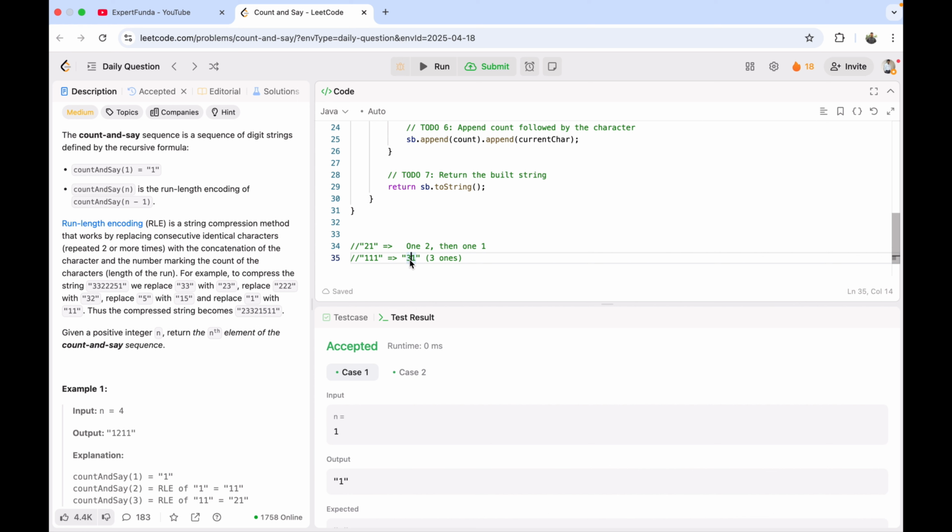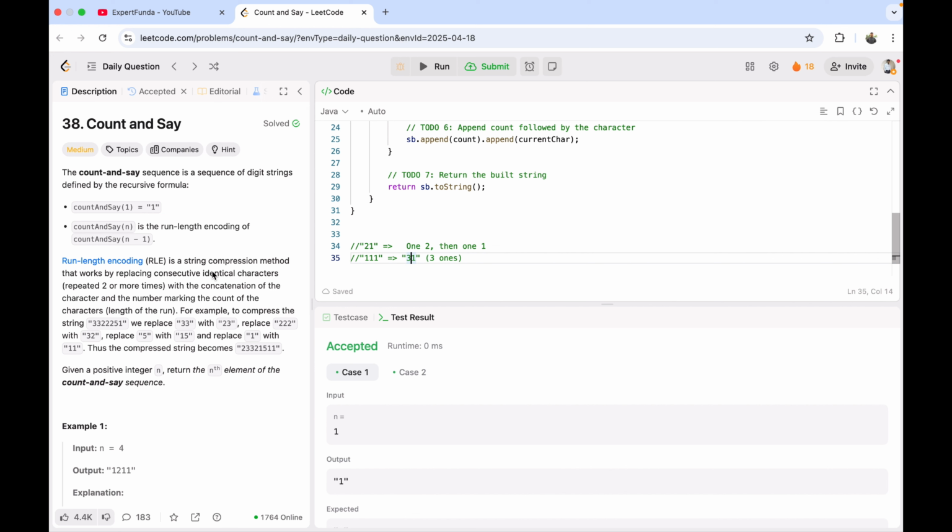In short, this is a look and say problem, not count and say, because each term tells the story of the previous term's digits, and you are just the narrator saying it out loud with the counts.